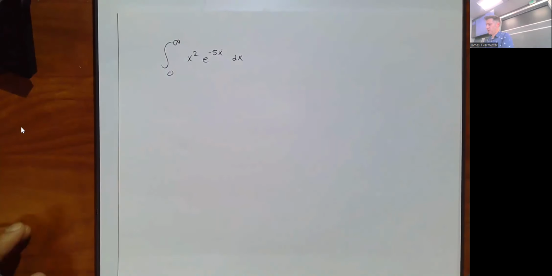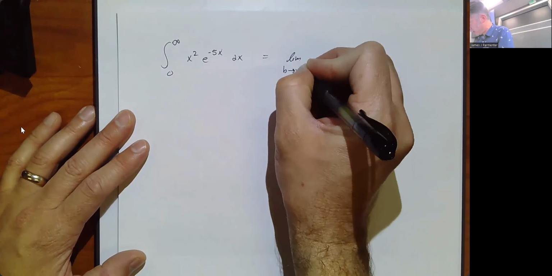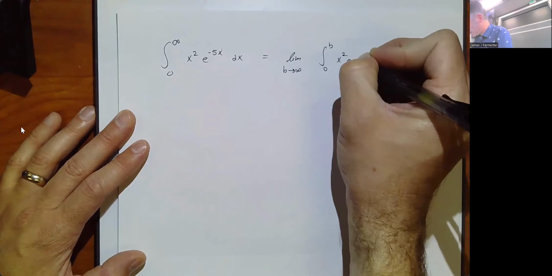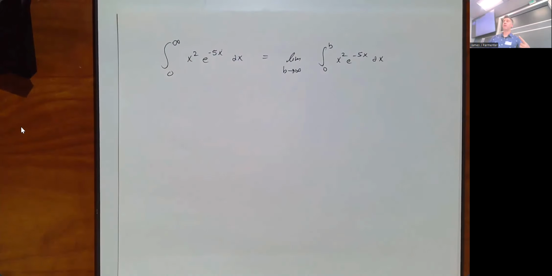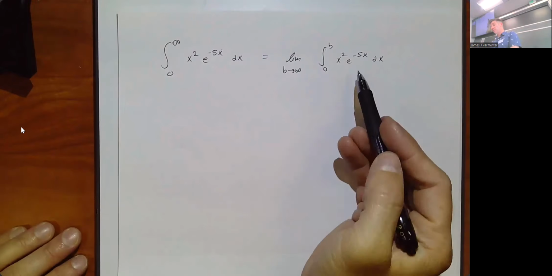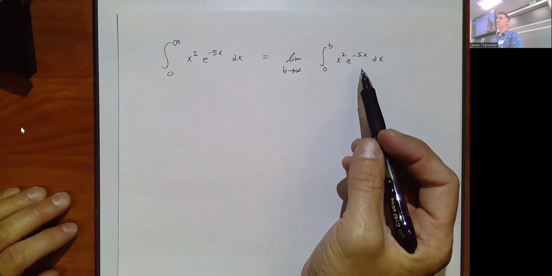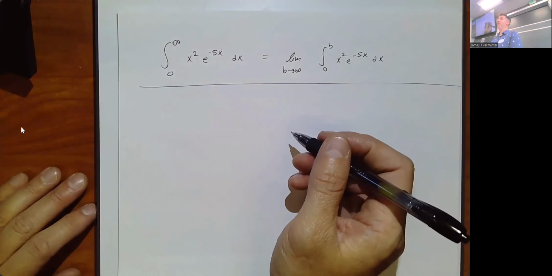That looks like trash, but we should at least rewrite it as the limit as b goes to infinity of the integral from 0 to b of x squared e to the negative 5x dx. And here's where the thing I said before about not writing the limit and the inner limits of integration and all the steps really applies. If you were going to do this integral, what method would we need to use? By parts, twice actually. How fun.